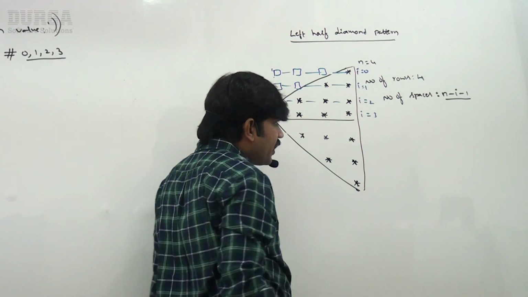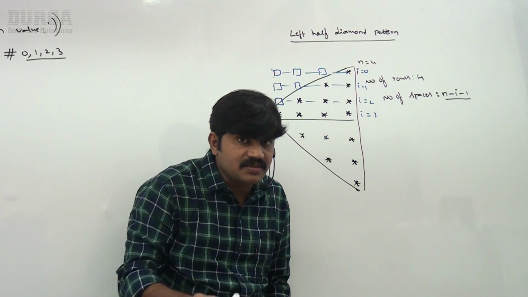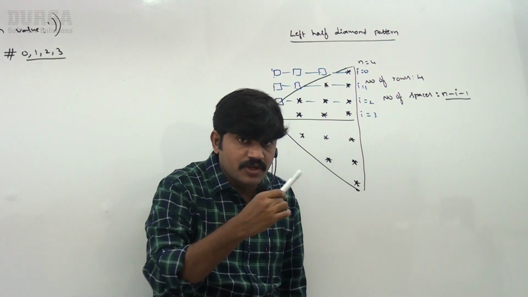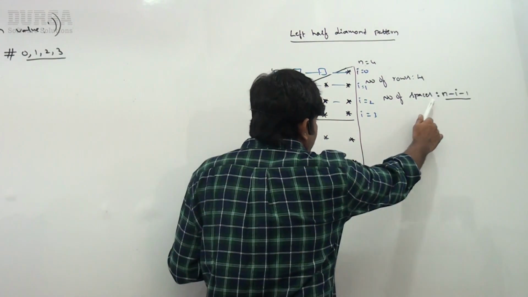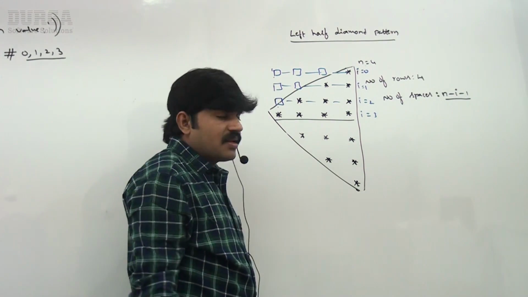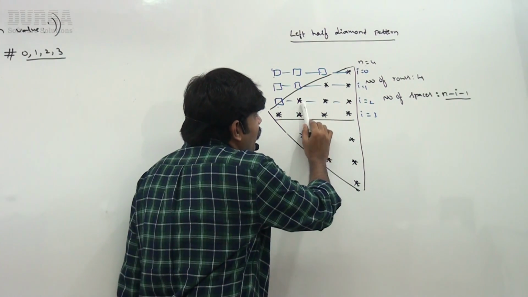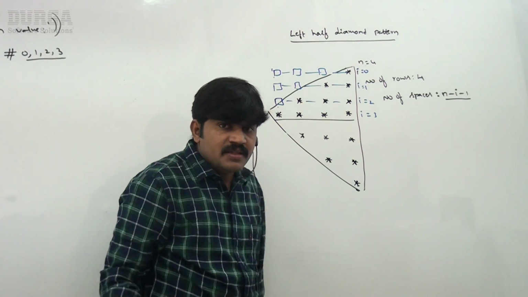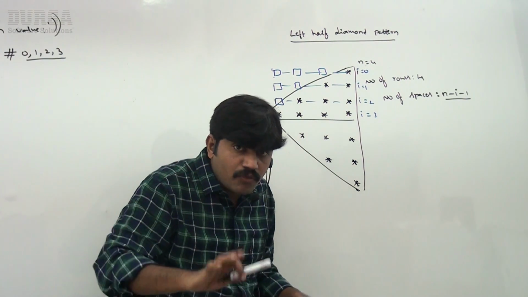4 minus 2 minus 1. Obviously here this formula is going to be satisfied. Even in the last examples, we covered this type of thing multiple times, right? Okay, the number of spaces, these many spaces are there, followed by how many stars are there? Have you observed the star within the row? The same symbol we are taking, the symbol is not changing. Yes sir, every row contains only stars.